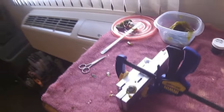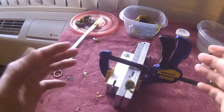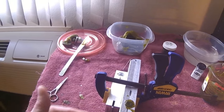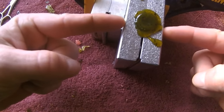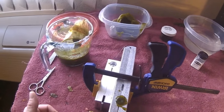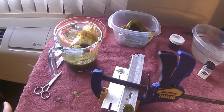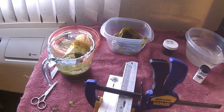One thing you want to have ready to go once you've got your plastic poured is a nice clean bowl of cool water, because you're going to want to take your Senkos out of the mold and straight into the water. Alright, so what we're looking for is for that right there to pull in a little bit. Once it pulls in a little bit, then we know our plastic is cooled. If you're not sure, give it 10 minutes. Set a timer, look at the clock. Give it at least 10 minutes if you're not sure what to look for.